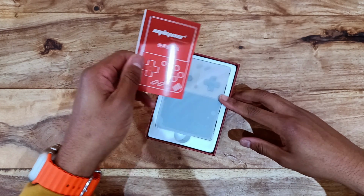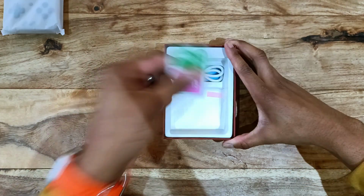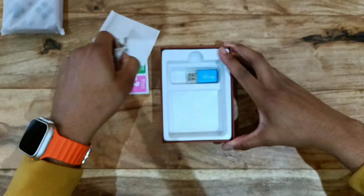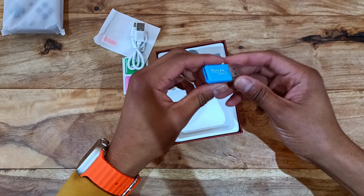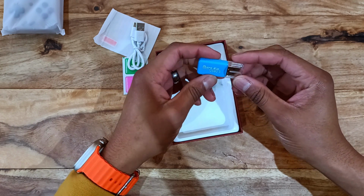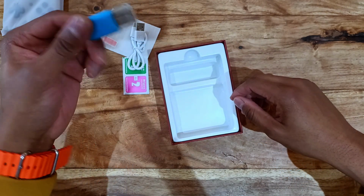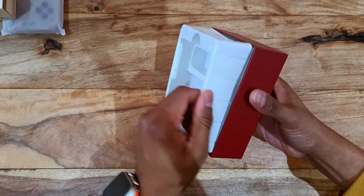So we've got the manual here in classic Miyoo Mini fashion color. So you got your wipes, screen protector, USB Type-C cable, and your not so useful USB card reader right here. These things are not particularly great, so you're probably best off buying a better branded one. But there's that. Nothing else. So let's look at this device.